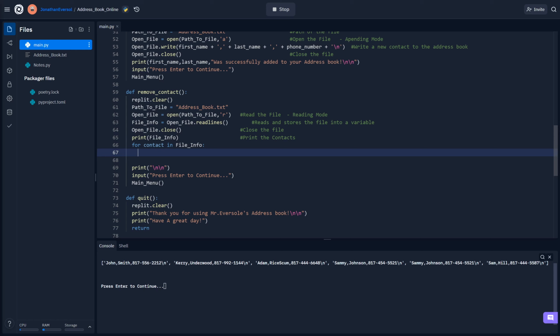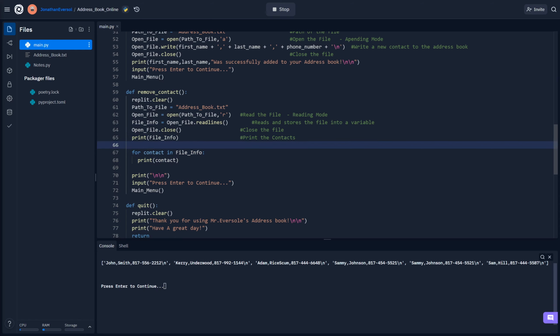I want to print out the contact. So I'm going to say print contact. Additionally, I want to give them a number so they can choose which one they do not want anymore. So it's going to print the contacts, and I'm going to need a number to keep track of that. So let's call it tracker.